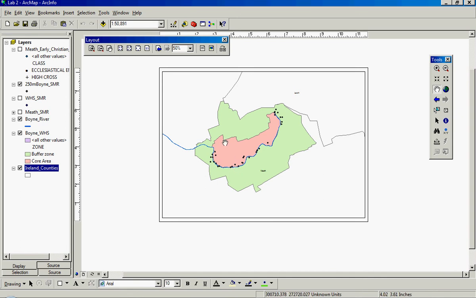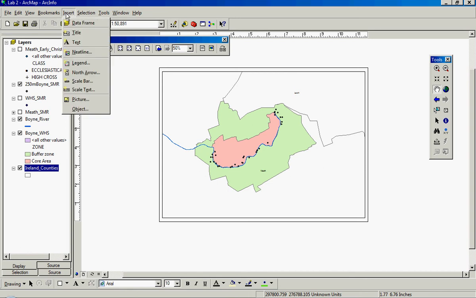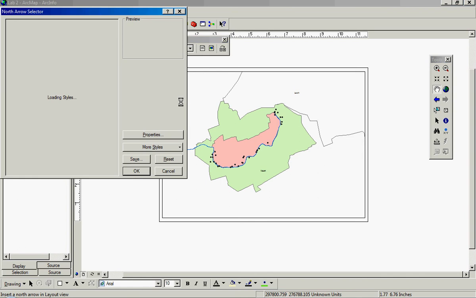So the first thing we're going to do is add our kind of map elements, and these are 3 things. We need to add a north arrow, we need to add a legend, and we need to add a scale bar. So we do this by clicking the insert button, and then we can click north arrow. This will give us a whole load of options. I always think it's best to keep this quite simple. A map is used to display certain types of data.